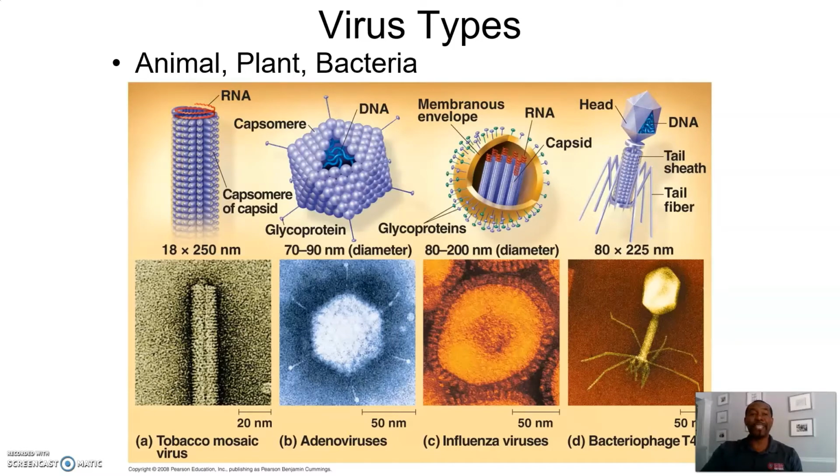Now, viruses come in all types of shapes and sizes and can invade many different types of living organisms. One type of virus that you can see is the tobacco mosaic virus, for example. It actually invades plants, tobacco plants. You also have viruses that invade animal species, like the adenovirus and influenza viruses, as well as, believe it or not, viruses that actually will invade bacteria. They're called bacteriophages. Viruses, as I said, come in all types of shapes and sizes and can infect many different species.